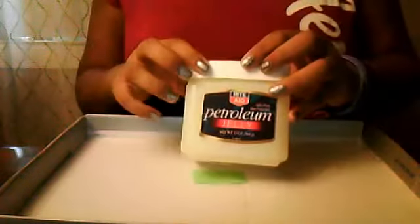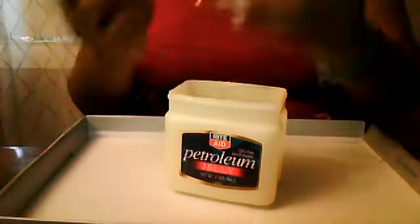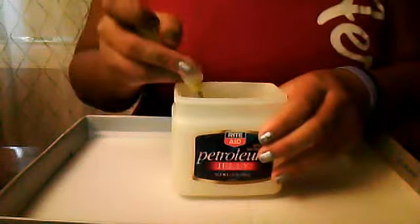For the lip balm, that's about it. You want to take your lipstick and cut off a piece — I already did that. Whatever color you want your lip balm to be is the color of the lipstick you use. You also need petroleum jelly or Vaseline. So you want to take your spoon and put some petroleum jelly onto the spoon.